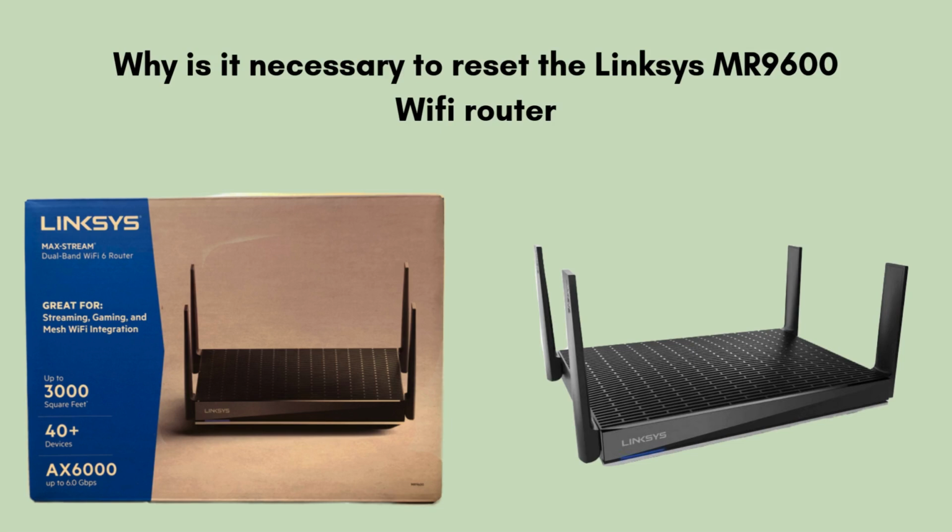First of all, we will discuss why it is necessary to reset the Linksys MR9600 Wi-Fi router. Resetting the Linksys MR9600 Wi-Fi router is necessary when you're facing persistent network issues, such as slow speeds, connectivity problems, or configuration errors. It can also help if you've forgotten the router's admin password or need to restore it to factory settings for a fresh setup. Resetting clears any custom settings and resolves glitches, making it a useful troubleshooting step.